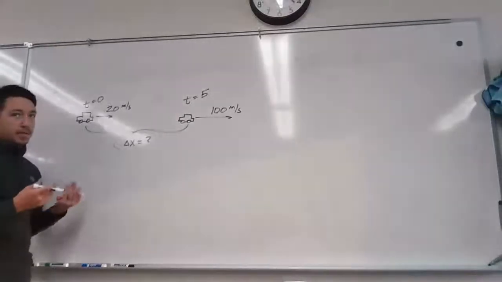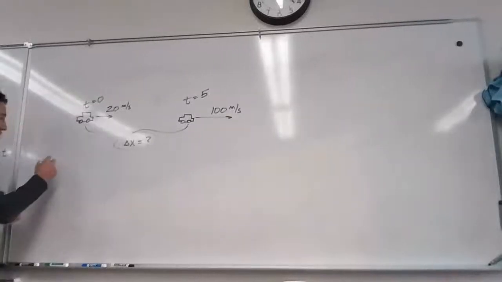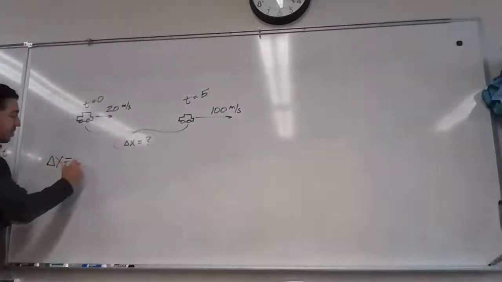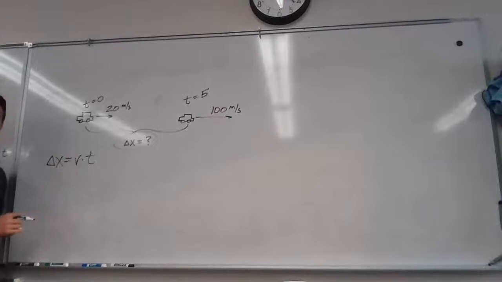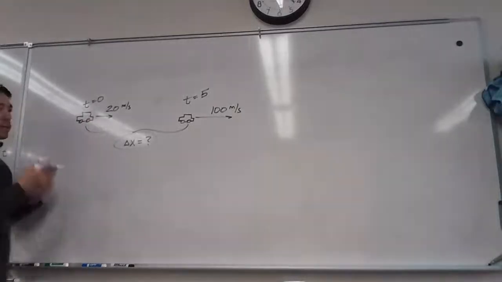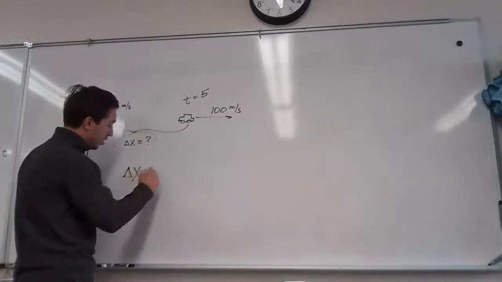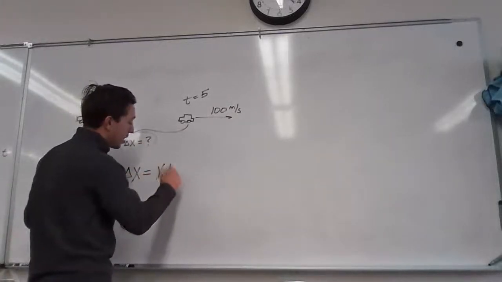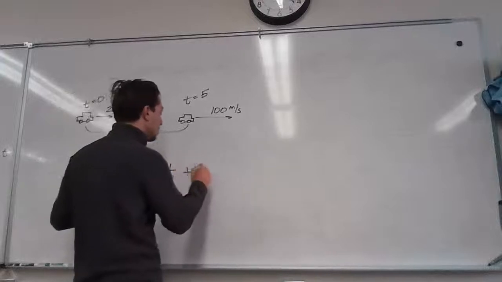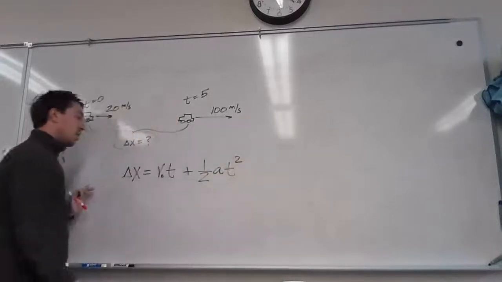Now, one of the things that makes this challenging is we have a couple. Can I use this formula? Displacement equals velocity times time. Can I use that? Not really. This is acceleration going on. So we know that that simple formula can only be used if there's no acceleration. So we just derived this formula that the displacement is initial velocity times time plus 1/2 acceleration times time squared.